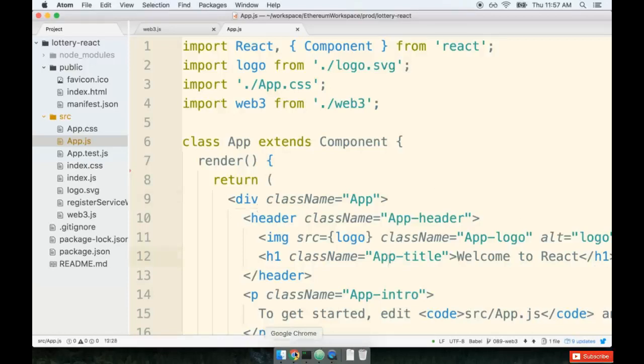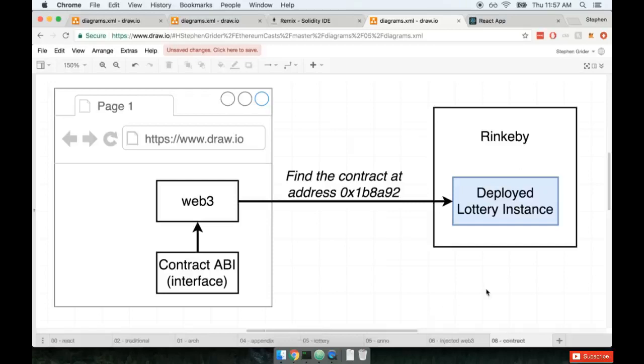Let's first start off by taking a look at a diagram that's going to help you get a good idea of exactly what's going to happen. I want you to first recall that the lottery project that we just finished up with all those tests and whatnot had two additional scripts set up inside of it. It had a compile script and it had a deploy script. The compile script took our lottery source code, like the Solidity source code, it compiled it, and that generated both an ABI, which we also refer to as the interface, and it also created the contract bytecode, which is used to deploy our contract to the actual network.